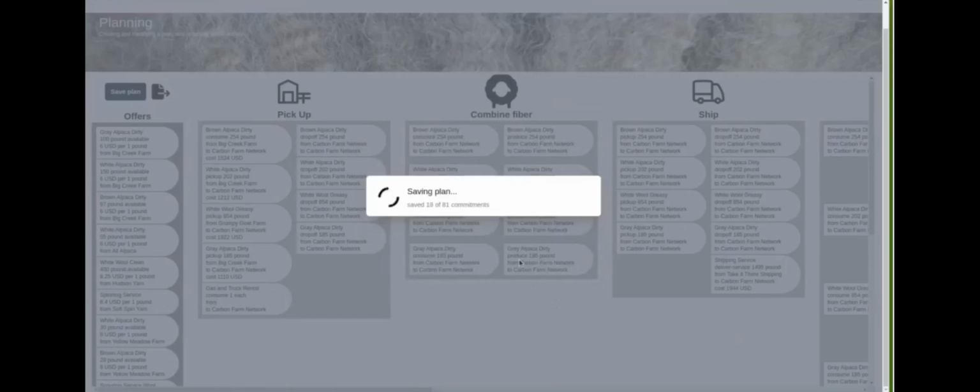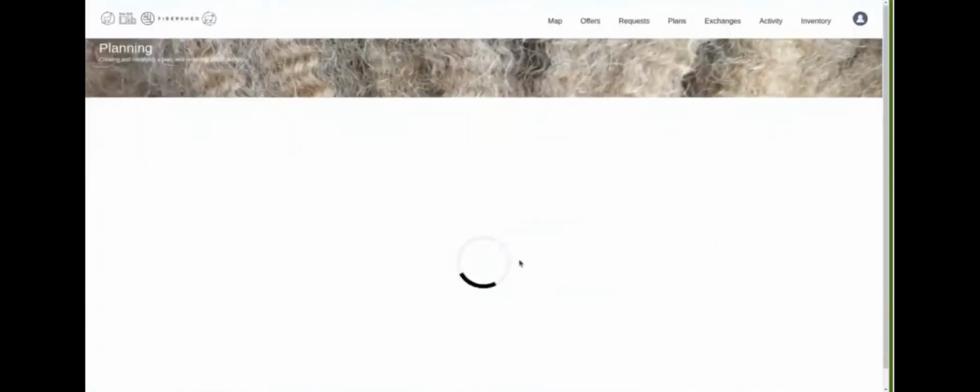One thing to note while it's saving is that, as a side note, if you are the person creating the recipes, a really good way to test them is to just come over to planning and hit add a plan, and without saving it, just see what you get. You'll be able to debug your recipes quite handily.